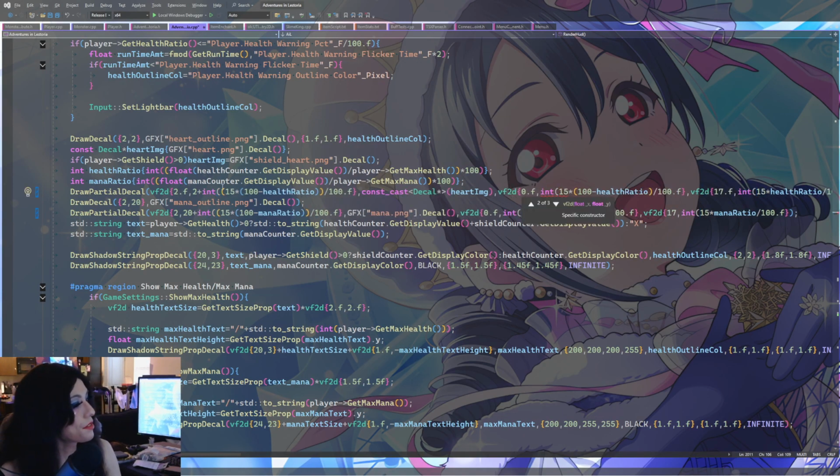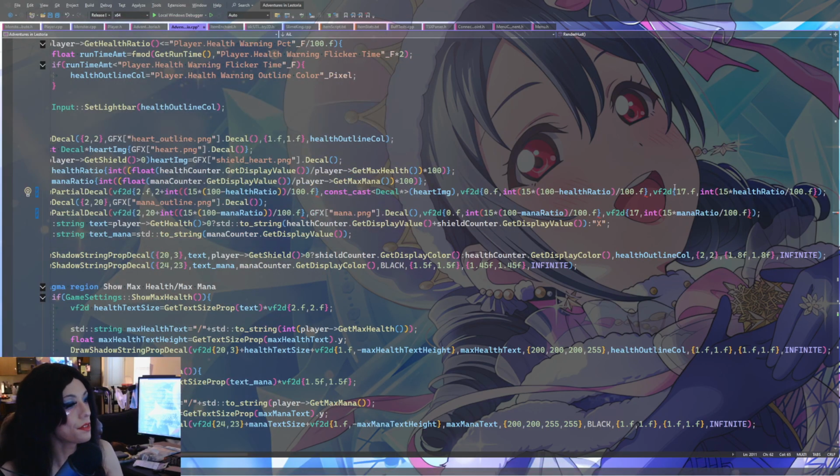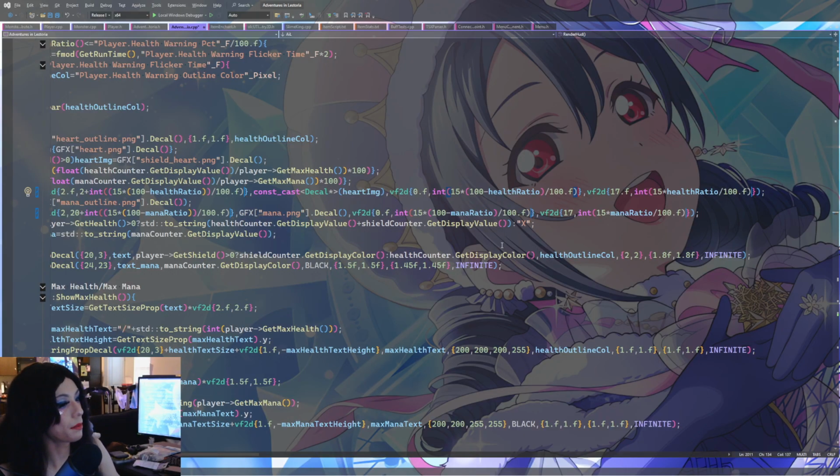Int cast, and we have to go after the divide by hundreds. Oh, I can also turn on my keyviz. So we go back here to all the divide by 100s. And we're going to add a closing parenthesis.